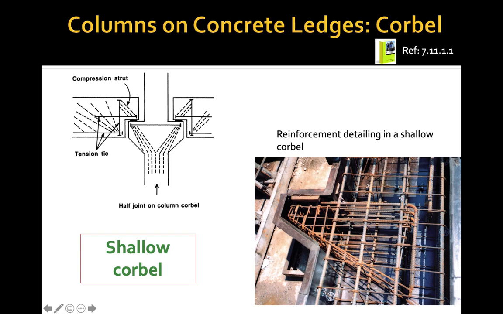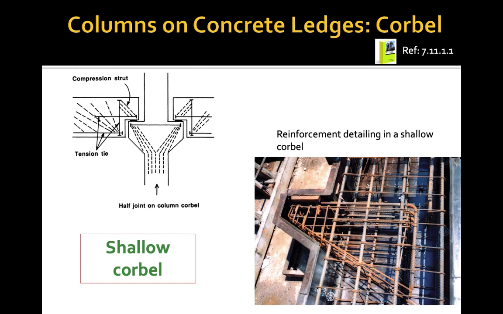So this is the example of reinforcements in the corbel. We are going to have the reinforcement that is particularly for the column, and the reinforcement that is particularly for the corbel as well. This corbel has to be designed in order to cater for the shear forces acting on top of that particular area. At the corbel itself, we are going to have the links as well.